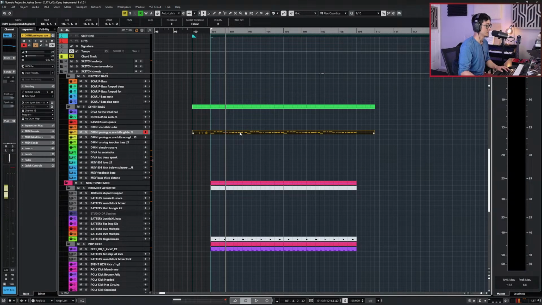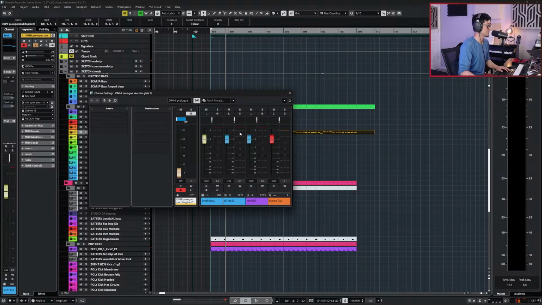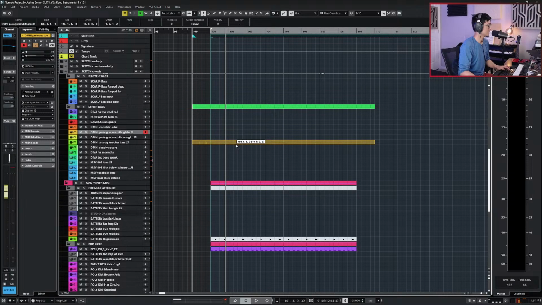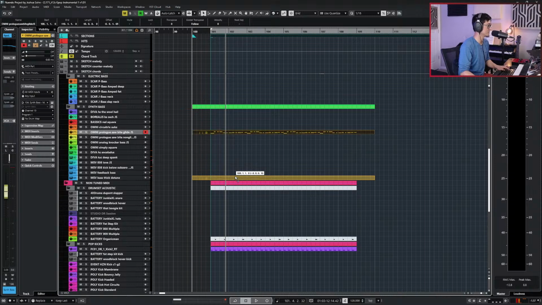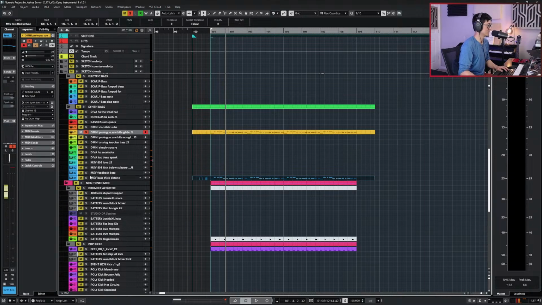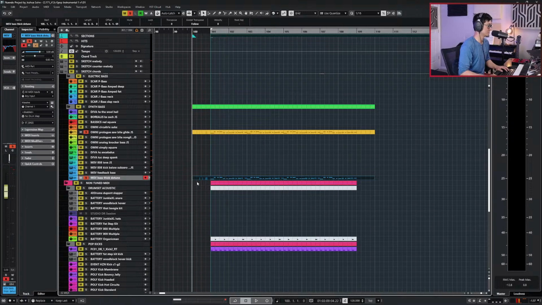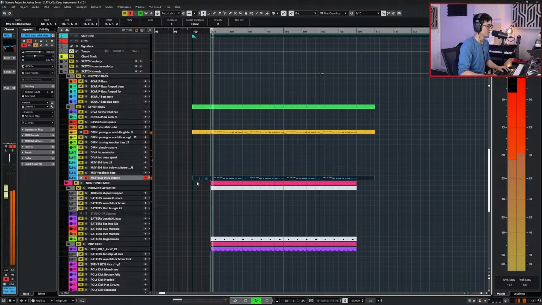If that's the case, we could maybe double that. Just give it a bit more juice, so to speak. And I'm gonna just play around with doubling this. It's tricky when you double bass. You kind of have to mix it a bit so that one is carrying the bass and the other one's carrying other frequencies.